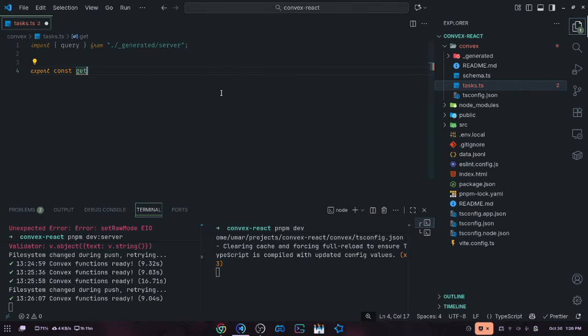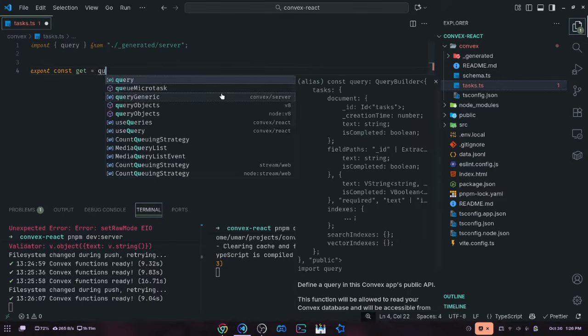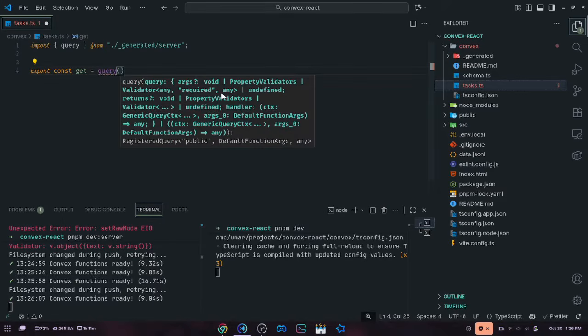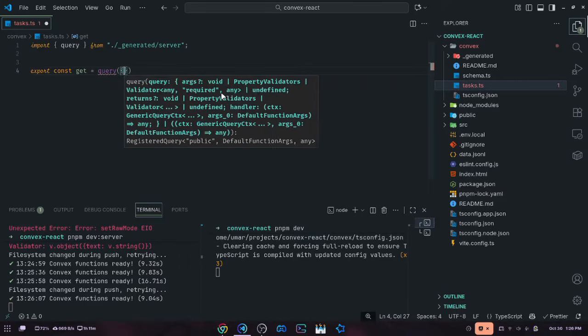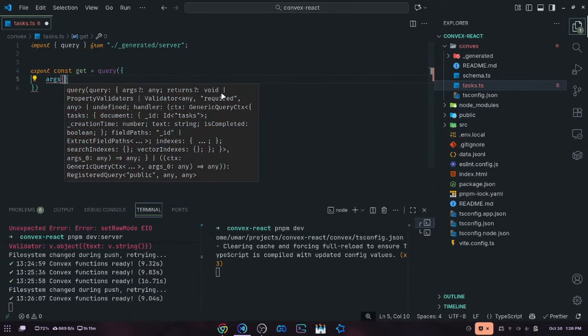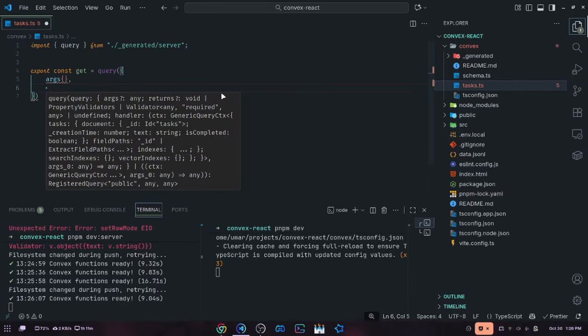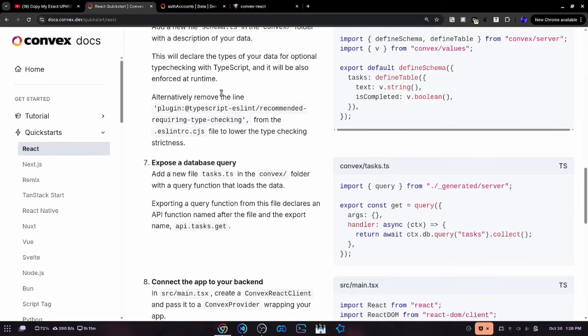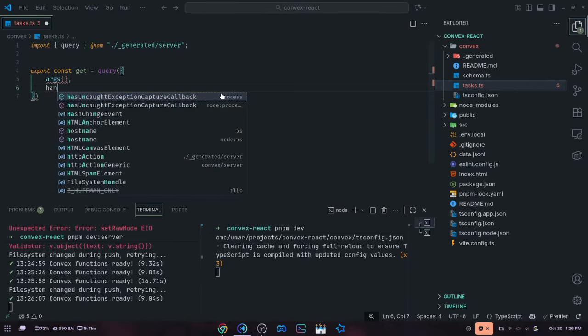It should be equal to query, and then this query is going to take a couple of things. We are going to pass empty arguments, right? And then we are going to have a handler.